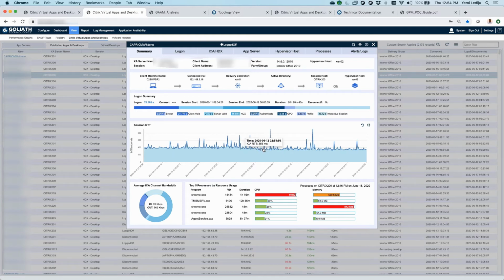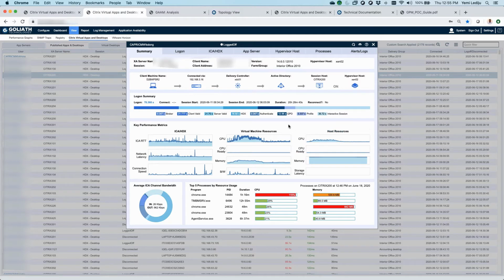However, what we've also seen is that users can have issues depending on the application or the environment that they're in. They can have issues sustained in their environment if their round trip time is above 350 milliseconds. So in this case, if I'm looking at this particular session, this user probably isn't having the best experience. So then we want to understand why. What is actually driving that poor performance? Is it a resource problem, or is it an issue taking place between the network?